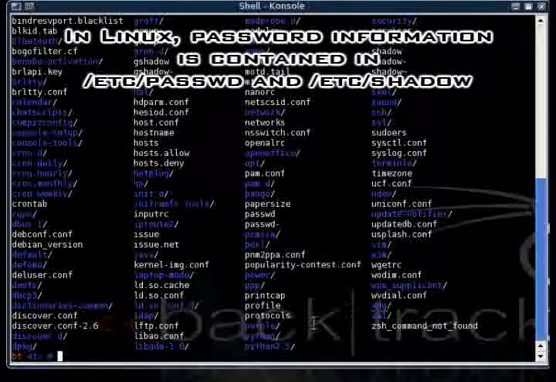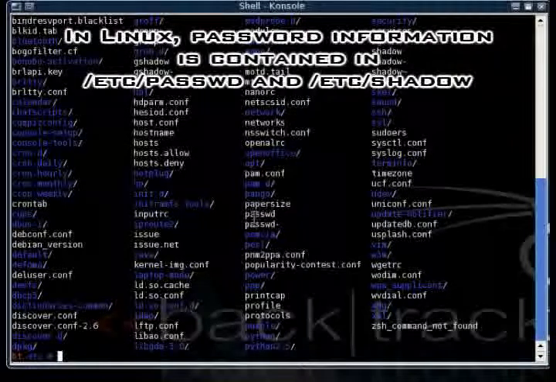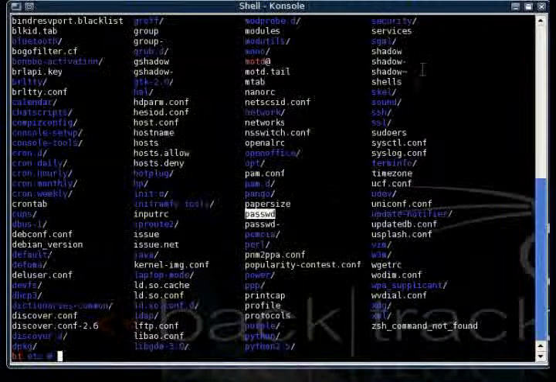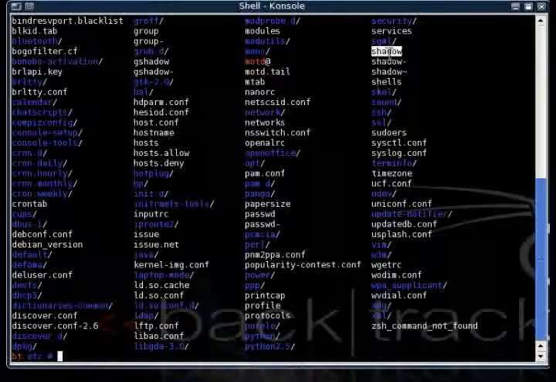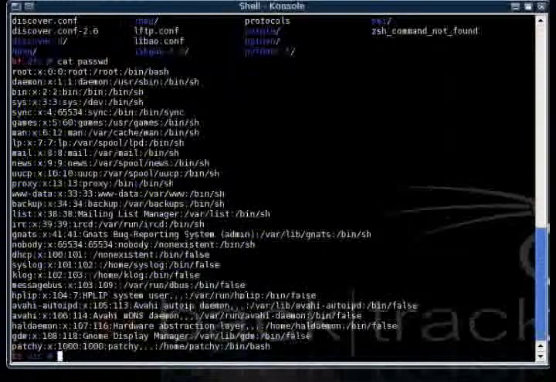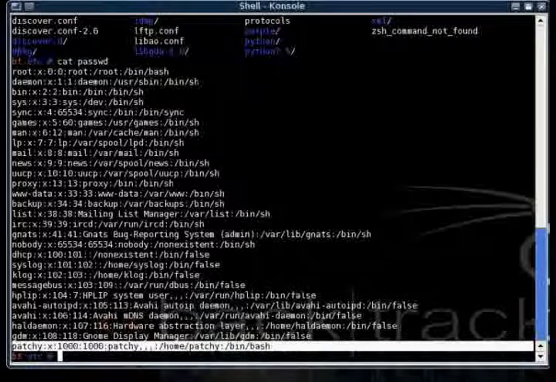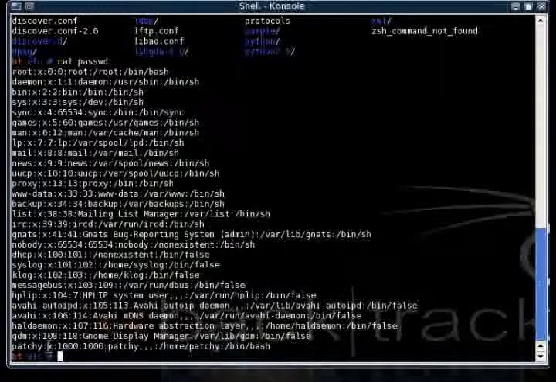And it contains the password file, which holds the username, and in some cases the user hash and other information. The problem is that file is world readable, which means anybody can access it and read it. So to add an extra layer of security, they create this thing called shadowing the password, which basically creates another file called the shadow, which takes the password hash from the password file and replaces it with an X or an asterisk, and then puts the password hash in another file, which is only readable by root. So this adds an extra layer of security, so not every user can go in and just look at the password hashes. And also, since the password file is still there, it allows normal programs to function correctly.